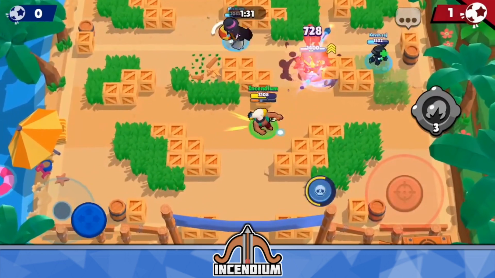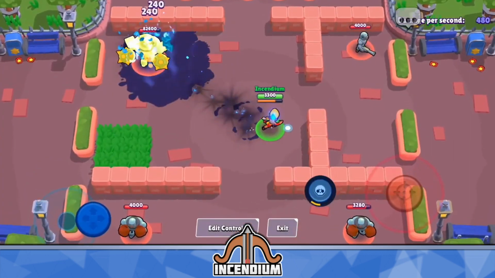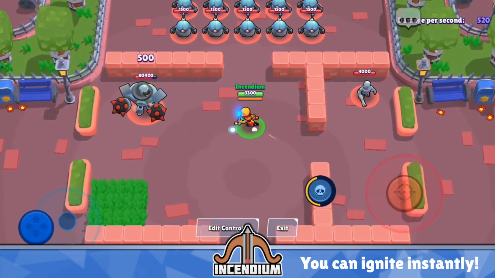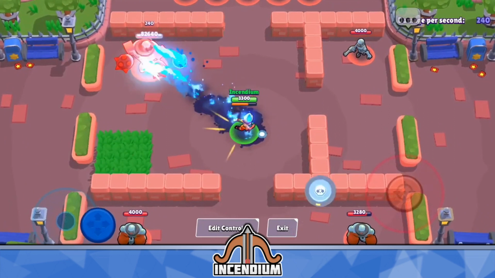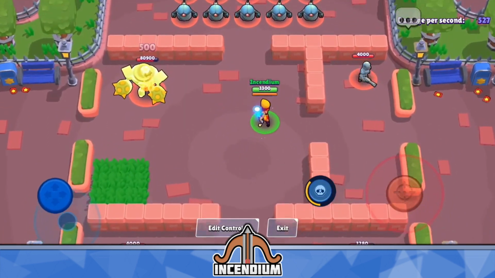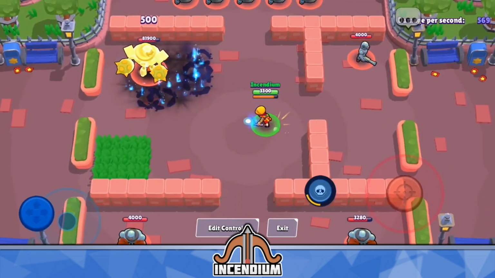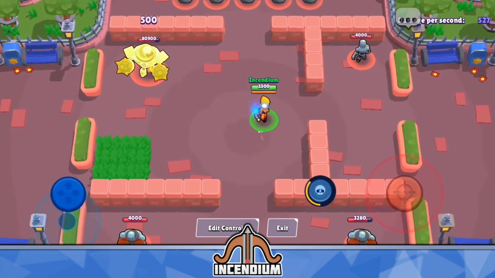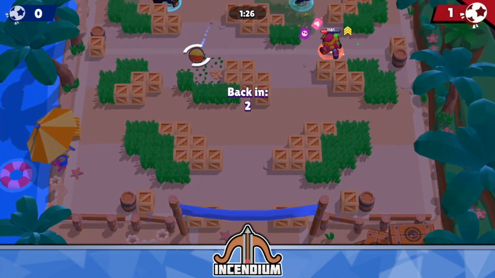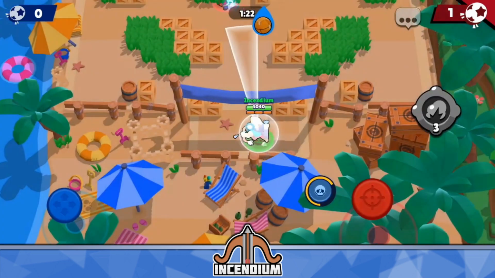Now, one of the best ways to use Amber's super is to just ignite it immediately. So right after you use your super, if you just immediately use a normal attack, it's going to set that trail of oil on fire, and then by the time the flask of oil actually hits the ground and the main pool comes up, it will be instantly ignited, and anyone in that range is going to instantly take damage without any delay. And 2800 damage is a lot. So if you ignite it instantly, you're essentially just lobbing a huge bomb of area damage that does 2800 to anyone it hits, which sounds pretty good, not gonna lie.